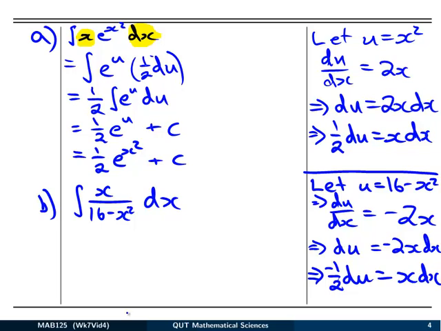I decided to let u be 16 minus x squared because I could see its derivative is minus 2x, and I've got an x sitting up here, which is roughly the derivative within a constant multiple. So u is 16 minus x squared, du dx is minus 2x, and I want to rearrange this to get an expression that will replace x dx and write it in terms of du's.